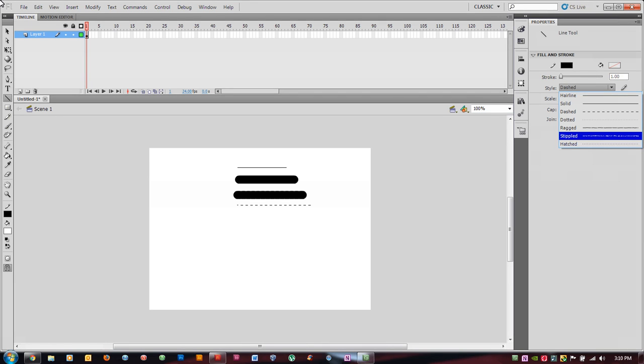Now another thing that you have with your different styles is you have your different styles there. So when you want to do a cartoon or some sort of animation, don't always go for the solid outlines, try for something a little bit different. The ragged line looks really good to get that sort of edgy, grungy look as well.